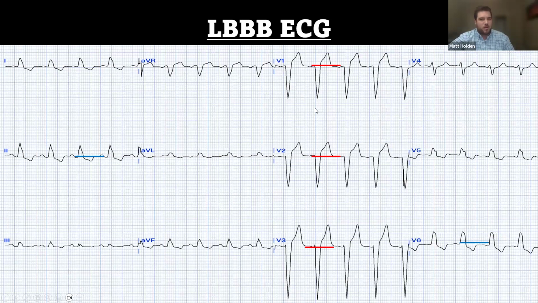And as I was talking about before, it's about proportionality. So when you have left bundle branch blocks, it's kind of normal to have something called appropriate discordance, where I'm allowed to have a certain amount of ST elevation, as long as it's not too much in comparison to how deep my QRS is. It's all about proportionality. If I can fit a QRS complex into a T wave, then that means that you're really looking at some kind of ischemic event. So here you can see I have my QRS going up in lead 2. So appropriate discordance means I'm allowed to have some ST depression here in lead 2 as well. In V1, my QRS is going down, which means it's okay if my T wave is going up and I have a little bit of elevation.